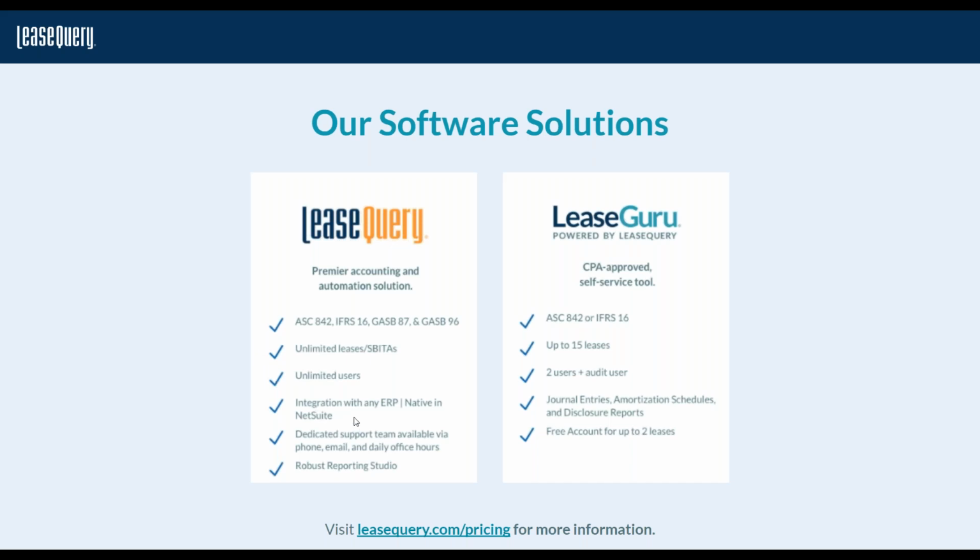It's native in NetSuite as well. If there happen to be any NetSuite users, we actually have a LeaseQuery product that lives in that ERP, but we still have a pretty good offering for some of the other ERP solutions as well, which is direct integration or some kind of custom journal entry export so that you can automate that part of the process too. And then again, auditors only will look at input.